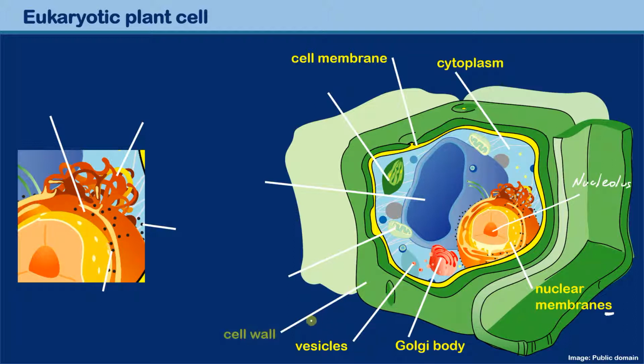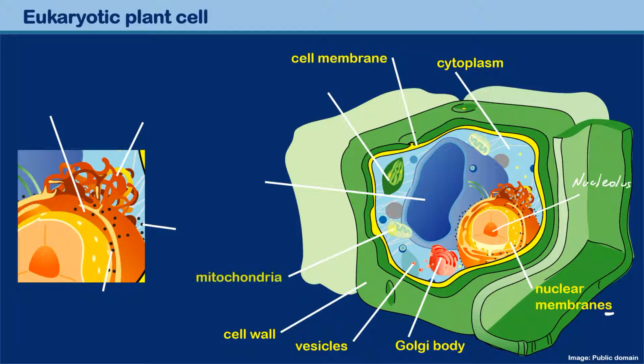And over here we have the thick cell wall, which is colored green. A little bit misleading maybe, because the cell wall itself is not green. The thing that gives plants their green color is the chloroplasts, which are over here, which I did not label yet, but not the cell wall. And the function of the cell wall is to make sure that the cell does not burst, because a plant cell is also under pressure.